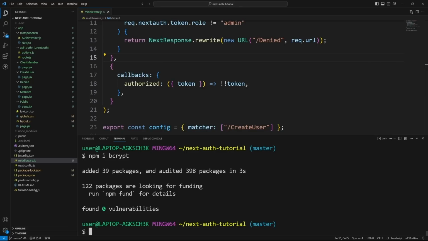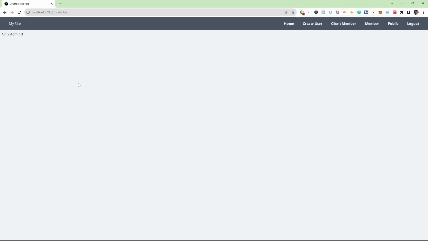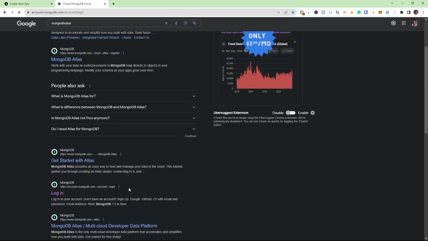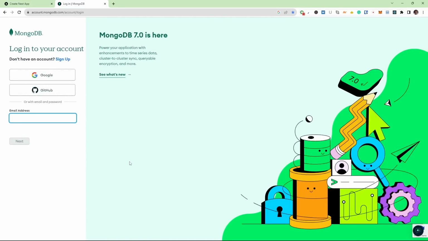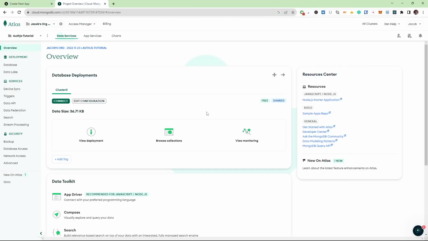Let's go ahead and sign up for a MongoDB Atlas database. Now this is free. So if you haven't used it already, go ahead and sign up for a MongoDB Atlas account. You should come to a page like this. You can authenticate with very similar providers to what we're setting up. You can see how popular they are. So I'm going to go ahead and log into mine. Now, if this is your first time, you might get some pop-ups wanting to spin up a database right away, blah, blah, blah. You can skip all that. Hopefully, eventually, you'll come to a page like this.